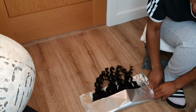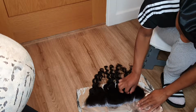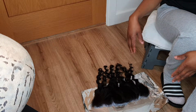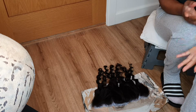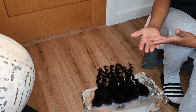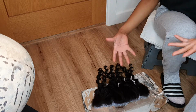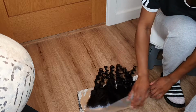20 minutes later. The timer just went off, and all you're going to need to do is just check to see how the knots are doing. This is not lifted. So I'm going to do this again. I'm going to sit it in for another 20 minutes. Usually when I bleach my frontals, I do leave them on for about 40 to 45 minutes, because that's usually how long it takes. But obviously you need to check it every so often, so maybe every 10 minutes, every 20 minutes, every 15 minutes. So I like to do 20 minutes because I know they just take a bit of time, especially AliExpress bundles and frontals. So yeah, this is going to need another 20 minutes.